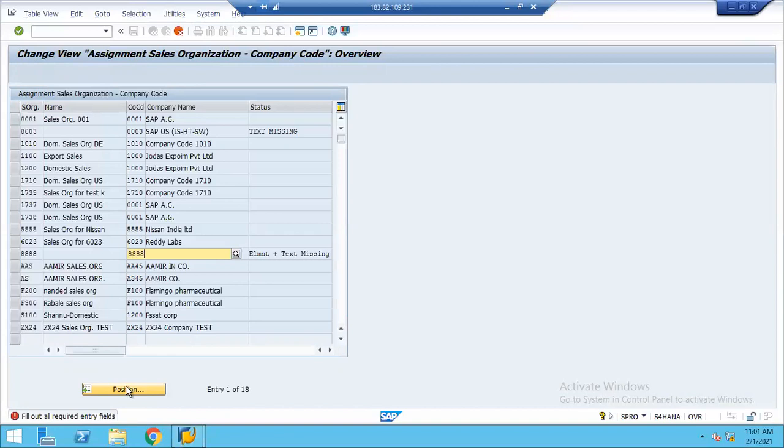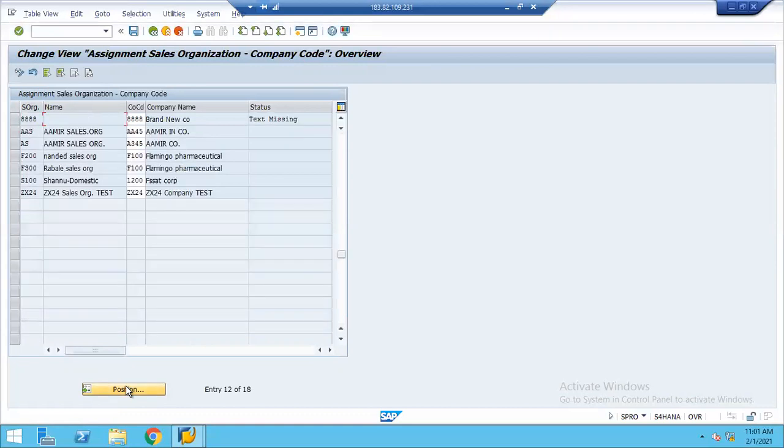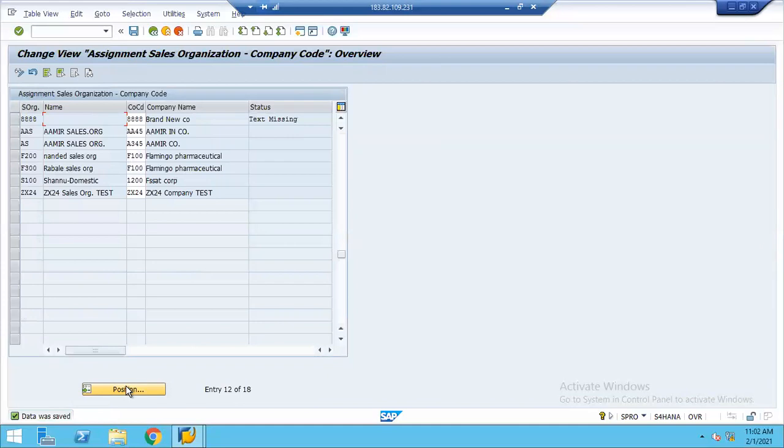So assign the company code for your sales organization, hit enter. Save the data. Save it in your request, enter again to save it in the request. We can see that we have got a confirmation message in green color that the data has been saved.